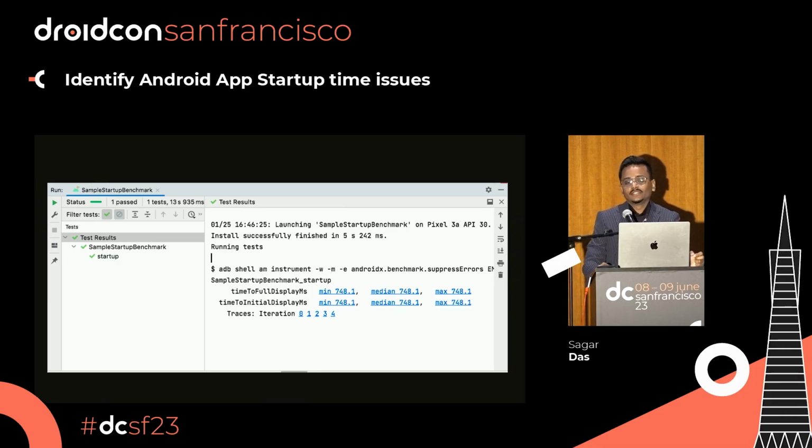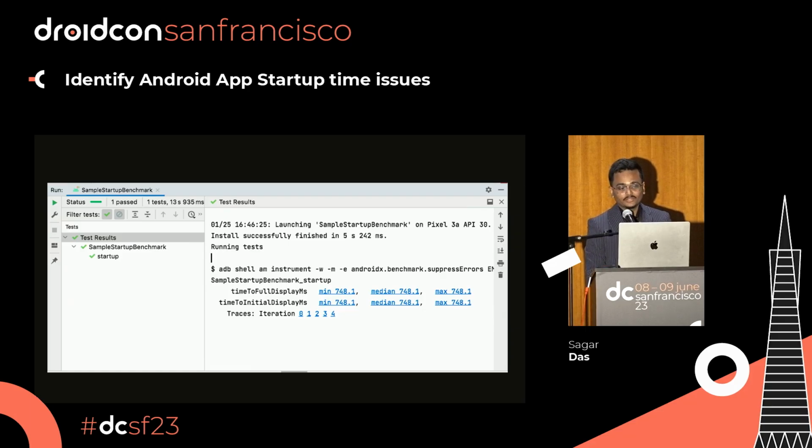I mentioned earlier that there is an API call called reportFullyDrawn, but in my experience, I have not found that reliable because it leaves it up to the developer's judgment where to use that call. Sometimes as developers, we can make mistakes, but this is part of the benchmark library itself.